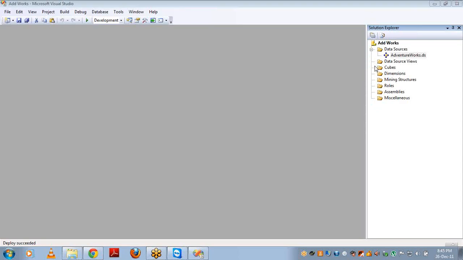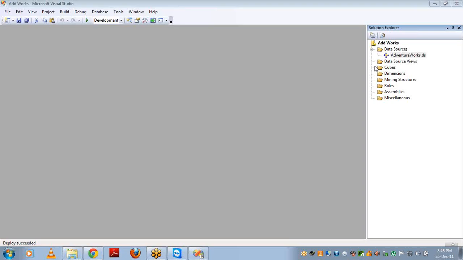Okay, these data sources, it's a one-time job. Once you set the data source connection to your data warehouse, you're not going to look at it again when you're working on these analysis service projects. Now, the most important one of these analysis service projects is data source views. If you design the data source view properly, then half of the burden will be reduced from you in designing the other objects of SSAS.